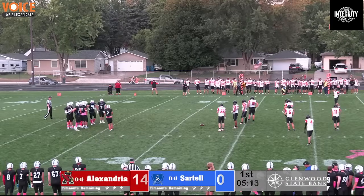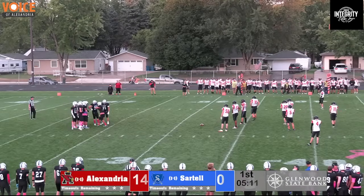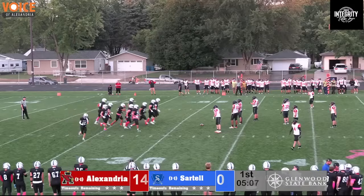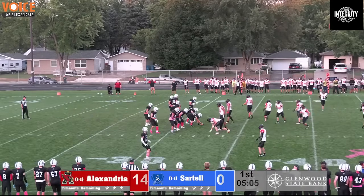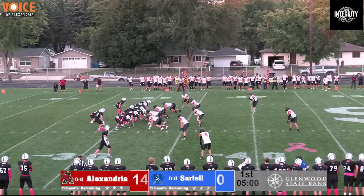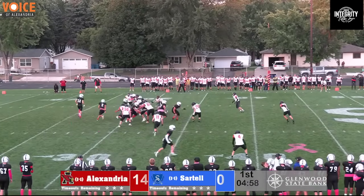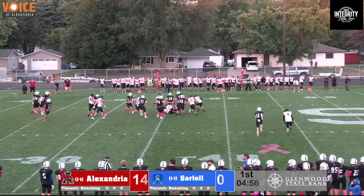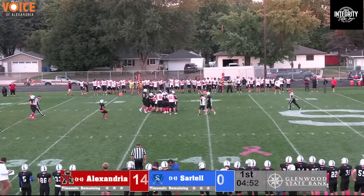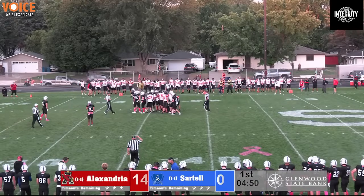The Sabres advancing into the wind here in this first period of play. We had showers in the area as we arrived at the stadium, but I think the rain, for the most part, has let up, and the forecast is indicating gradual clearing as we get into the post-sunset hours. Now Ambrosier breaks one tackle and then gets stood up, and it will be a gain of about 5.